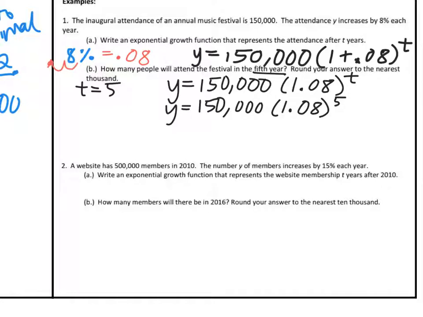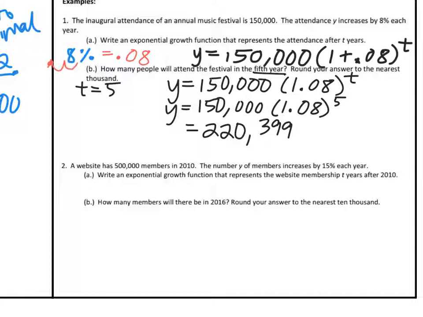So take your calculator. You can type this in all at once, as long as you type it in correctly. 150,000 times 1.08 to the 5th power. Please make sure you got a calculator. Did you do that? It should work out to type it in all at once. Your calculator should know to do the exponents first. If you do it correctly in your calculator, and I do need you to do this on your own so you actually know how to do it later, it should be 220,399.